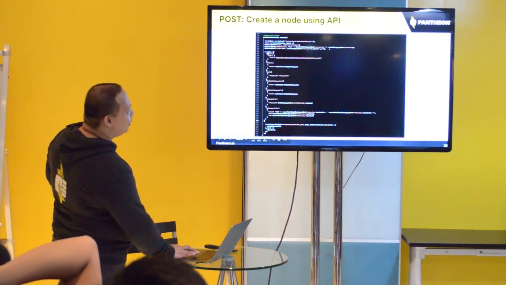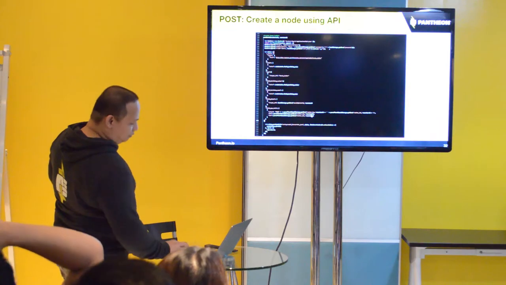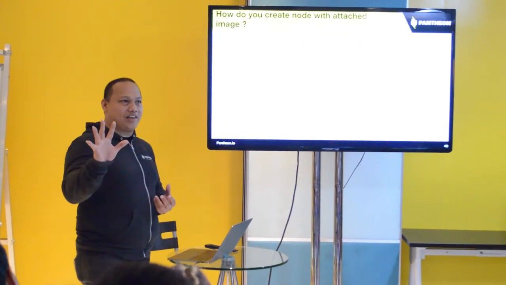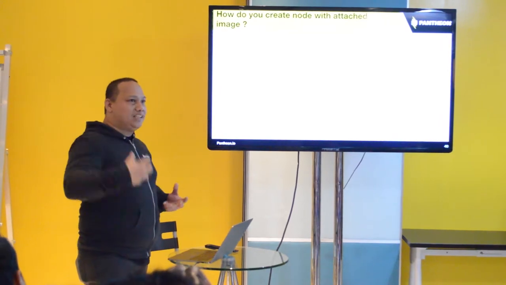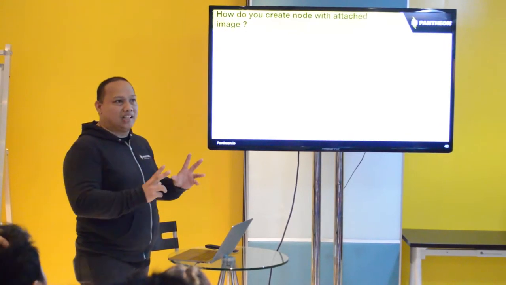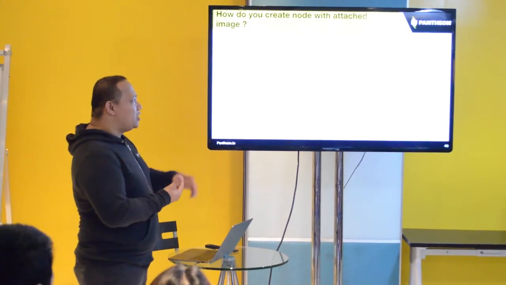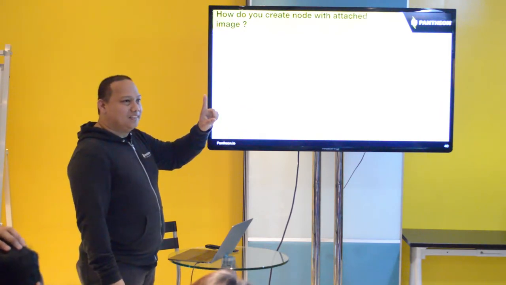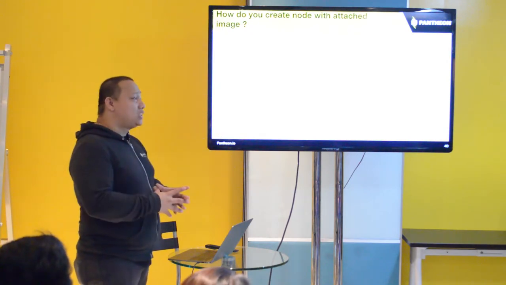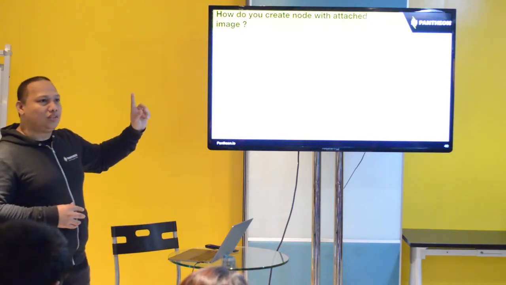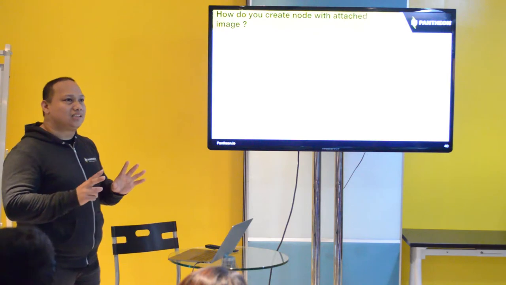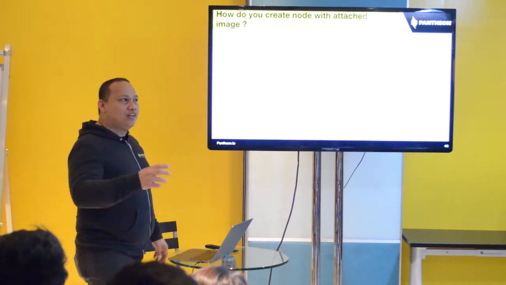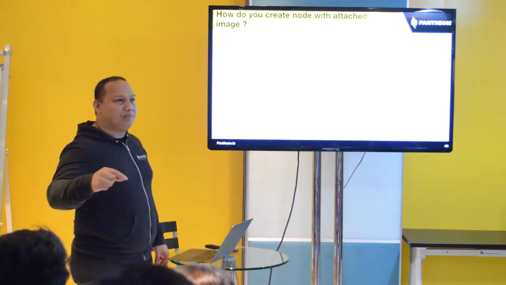This is my payload or data. This is the API. I made 10 different requests for my image. Then I get all those IDs, and that's the time pa lang para makapag-create ng content. So that's 11 requests. But with the Drupal 8.6 na i-release in the next few months, isang request na lang, and that's really a milestone, not just for Drupal, not just for Laravel or for any applications that handle multiple images. So yan yung kagandahan, I'm waiting for that. Para pag nag-create ako ng content, I don't need to send out multiple requests, but just one request.